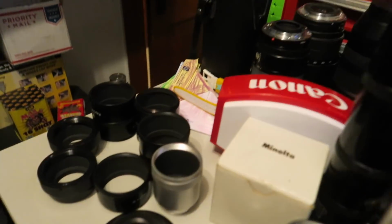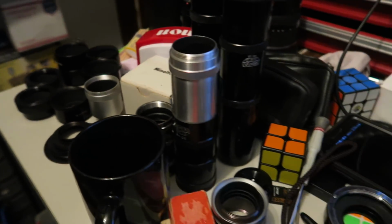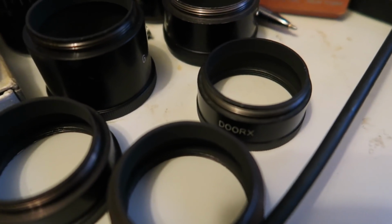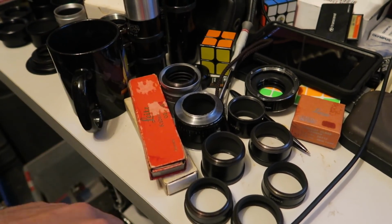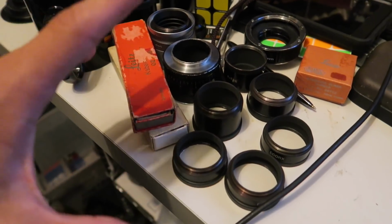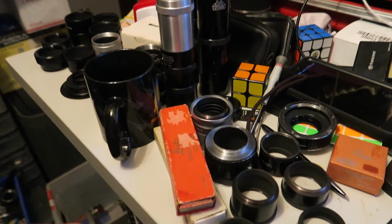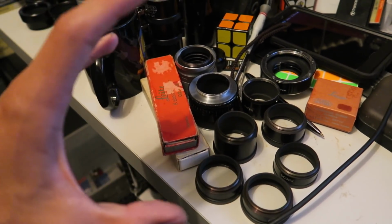But Leica stuff, just because it's Leica doesn't necessarily mean it's super, super good. Some of that stuff's pretty cheap, and just because it's old Leica and cheap Leica doesn't necessarily mean it's bad. Certain pieces are still worth really good money. So Leica stuff is really confusing. It's something I'm not a huge expert in, and hopefully throughout this whole accessory lot, that'll help my knowledge a little bit. I do know a bit about it because we've dealt with stuff before, but I don't know as much as I'd like. So anyway, pretty rambly there, but hopefully that's interesting to some people. Let's get that up and listed.